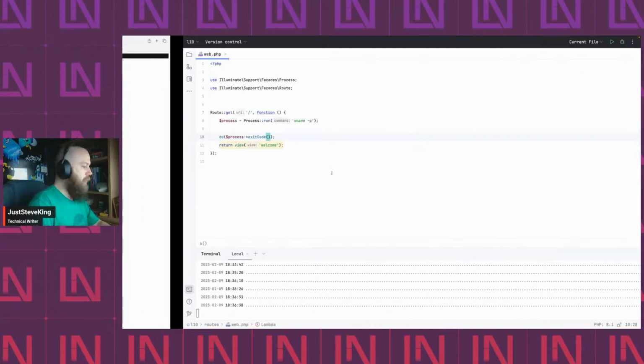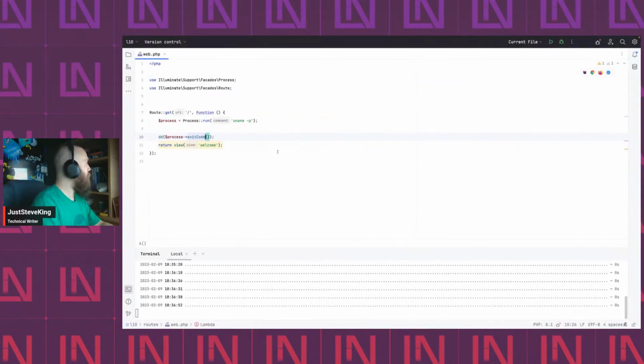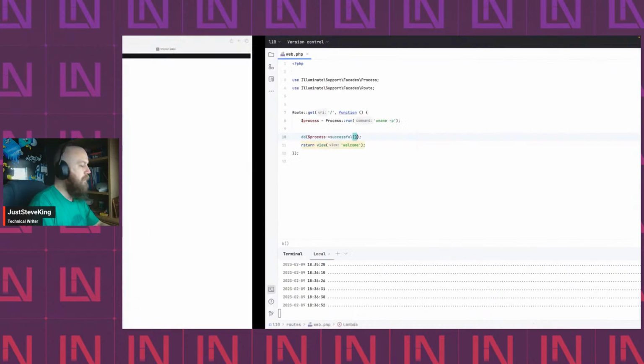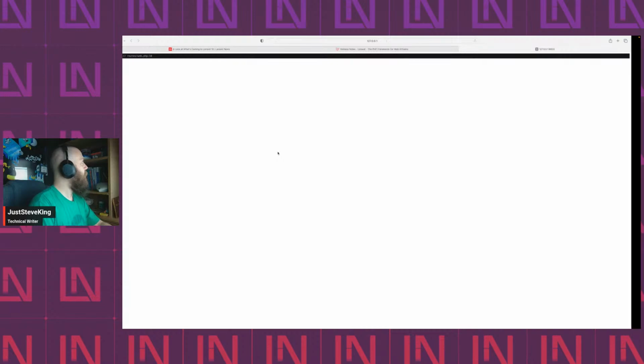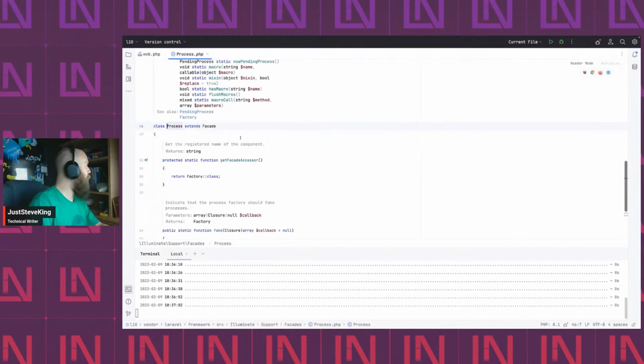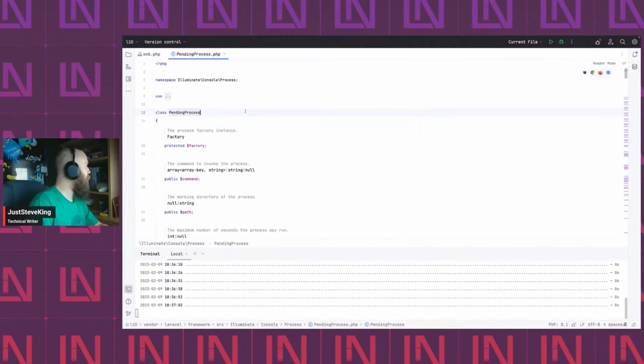Get the exit code, which should be a 0. Really interesting stuff. Was it successful? Yep, excellent. So yeah, the process itself is a new facade, which will work with the pending process itself.